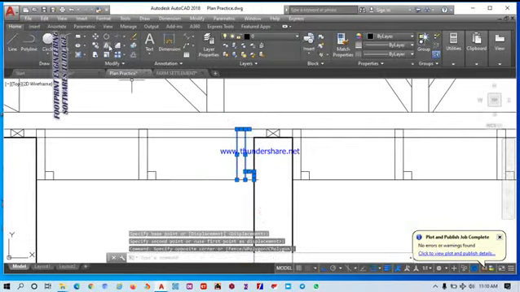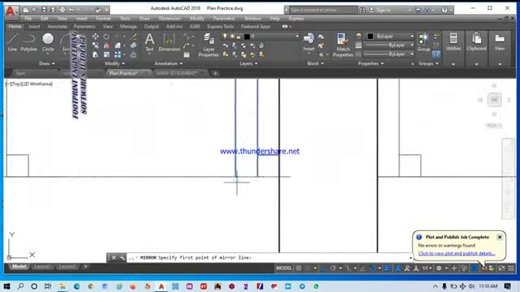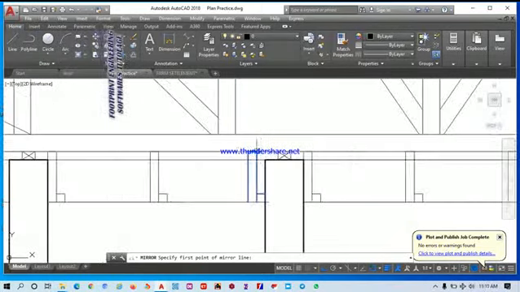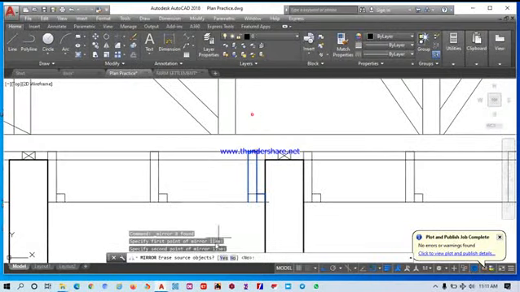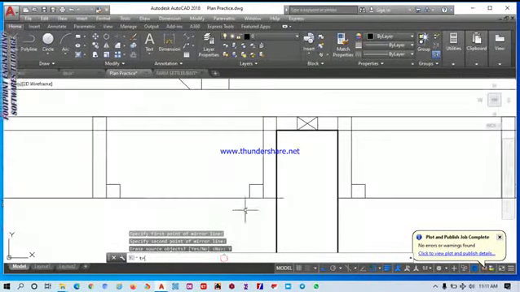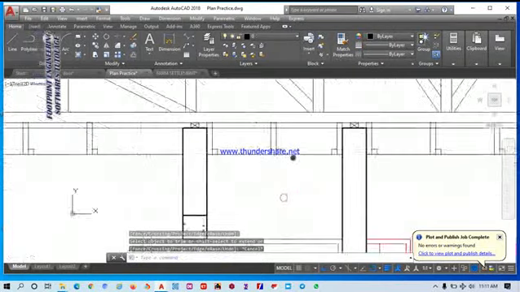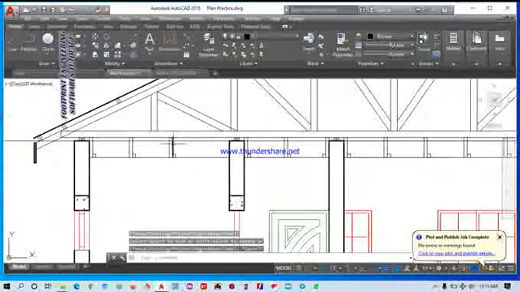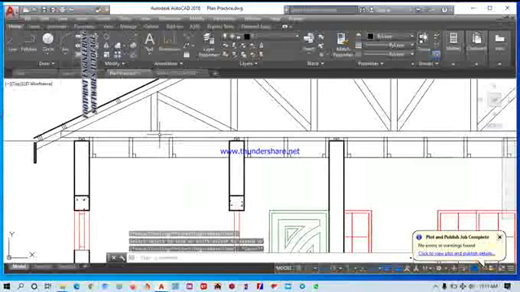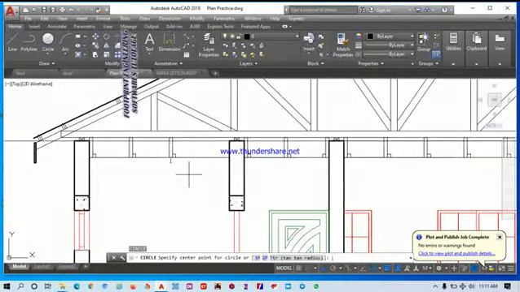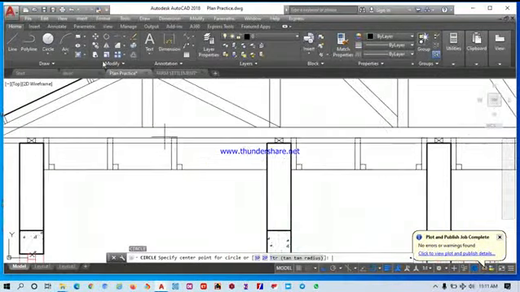You want to mirror, pick a point where you can relate it. You check, this is 50, this is 50, this is something. So to mirror, I'll pick it from here and mirror to be perfect. Do you want to delete the source? Yes. I have to trim this area also. Okay, I think we are there. Then this I still have to copy. There's still need for another object there, another noggin.